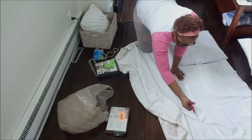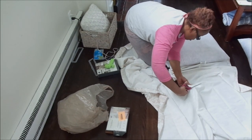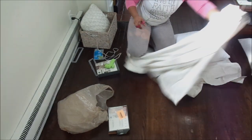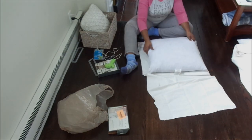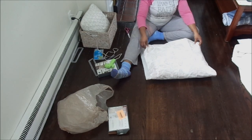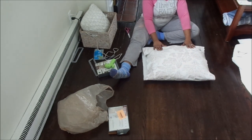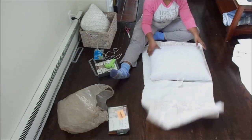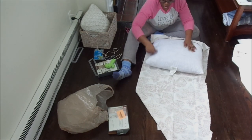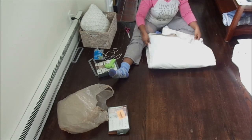This particular curtain has a lot thicker fabric. It kind of feels like a burlap type fabric, but a lot softer. It's actually a pink and white damask design, and I absolutely love it. The top part of the curtain has some details on it that I did not want to get rid of or hide, so I actually used it to make it a part of my pillow — it has some embellishments with buttons and things like that. I kind of wanted to use that to my advantage to give it some style and flair. You will see at the end of this video what it looks like — it turned out super cute and I just absolutely love it.